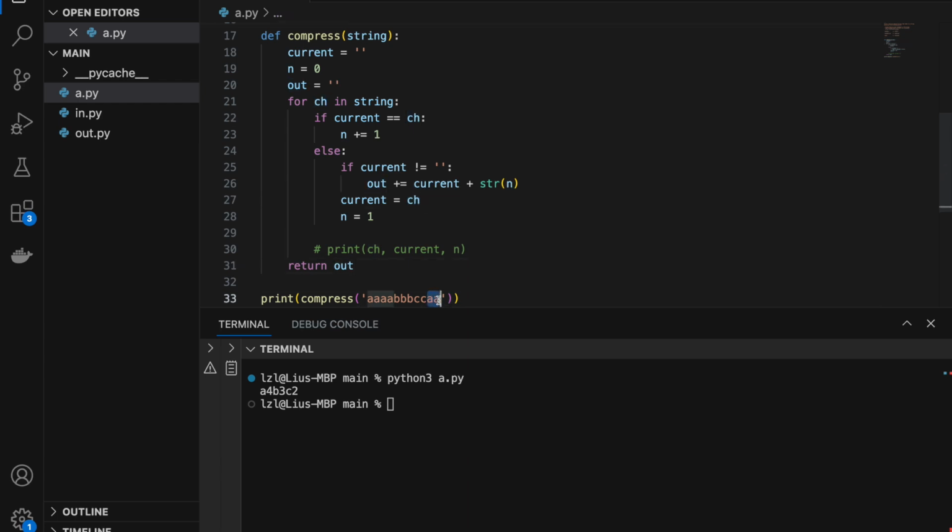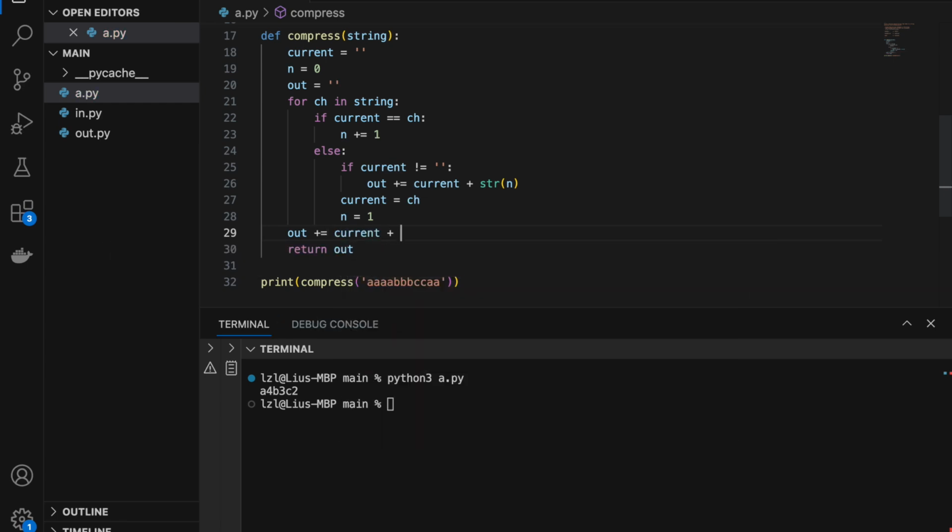And at the end of our string, there's going to be no difference. So for this last iteration, we have to do it manually. So here, out plus equals to current plus str N. And so let's run this once again. And we will have A4, B3, C2, and A2.